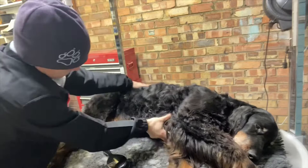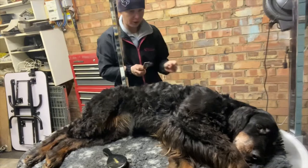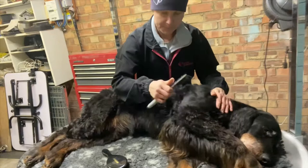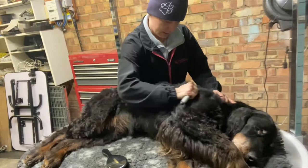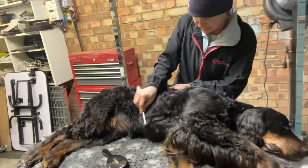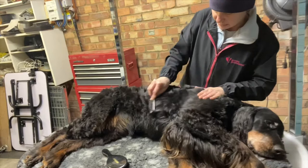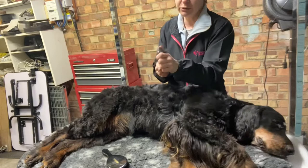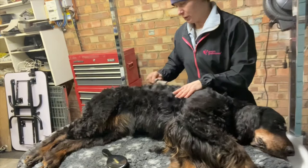Now, down here at the bottom, that would be all her feathers, so we're going to leave that. As they grow longer, you can run your rubber comb over the feathers a little bit if you've got them either too thick or they've got too much dead hair and very browny feathers. You can just run your comb through it, make sure it's not knotted first, and take some dead hairs out of the feathers as well. But she hasn't got really any. And here on her legs, they're so thin and fine, so I'm not going to take anything out of there just yet. As you can see, it's really coming out, and that's really all you're going to do. So I'm going to pause now, and you will run through each section like that.